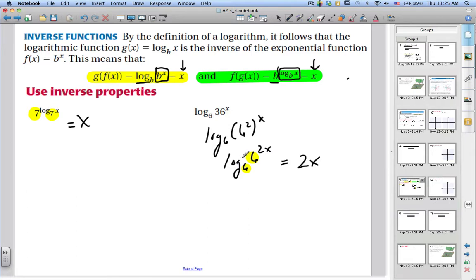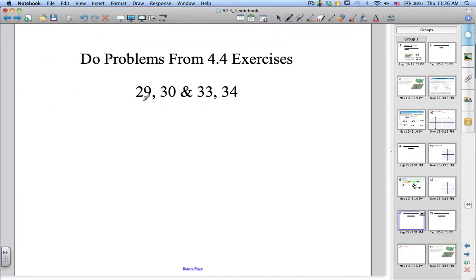Okay, so what this is leading you to understand is that here we just have these items and they can be simplified. As you work in solving equations later in this chapter, you'll have this on one side of an equation. And then you'll want to introduce this to both sides of the equation in order to simplify it to end up being this. Right now, we're just using the inverse properties of exponents and logarithms. Later, we're going to solve equations, and we need to use these tools in order to do that. So practice this with problems 29, 30, 33, and 34 to get a little practice, and then return to the lecture.